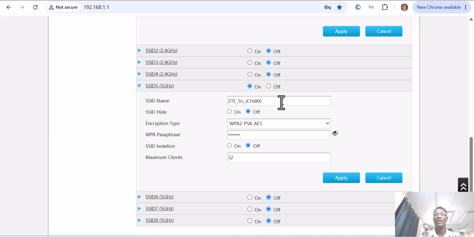Normally, if you are within range of where your Fiber X is installed, the 5G network should be connected so that it can be faster. But once you are leaving your area, if you're observant enough, you see the 5G will be dropped, while the 2G will now pick up. The 2.4 gigahertz will help you to be connected even while you are far away from where the Fiber X is installed. Okay, so that is the only thing I have noticed.